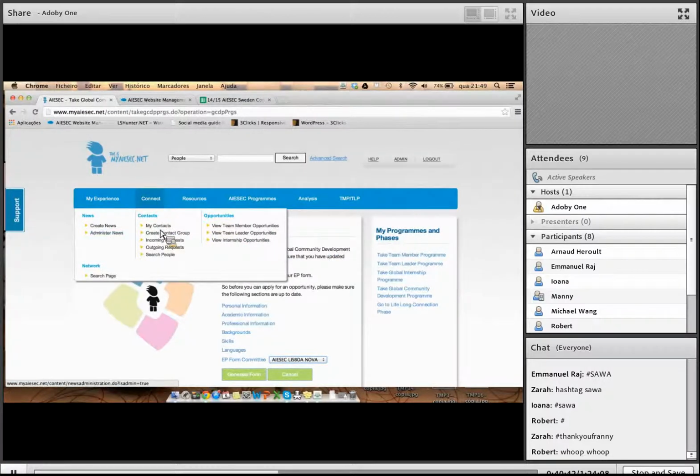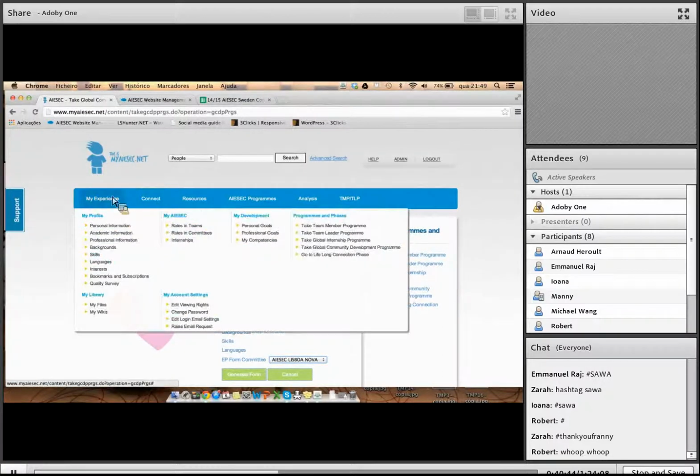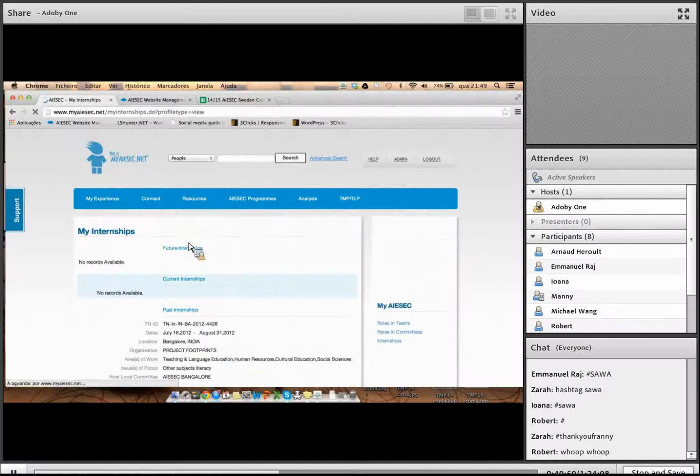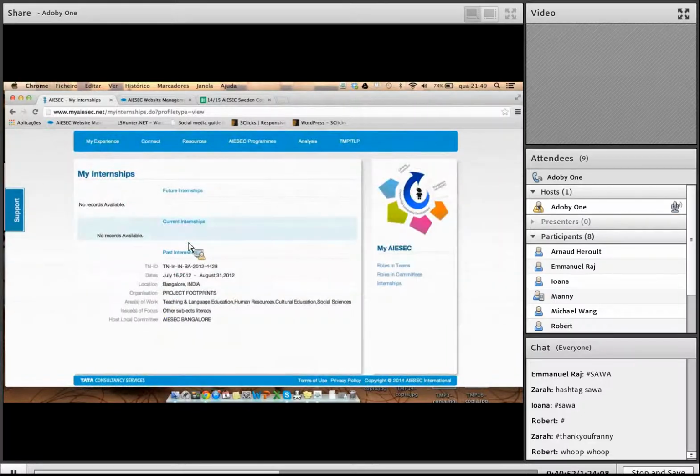my experience. So you see, this is an example of a TN code actually, but EP codes are exactly the same. So I'm going to explain why EP codes are this complicated. It's actually very simple to understand why they're like this.